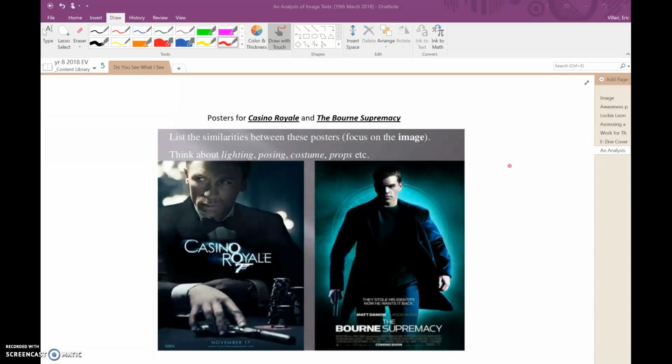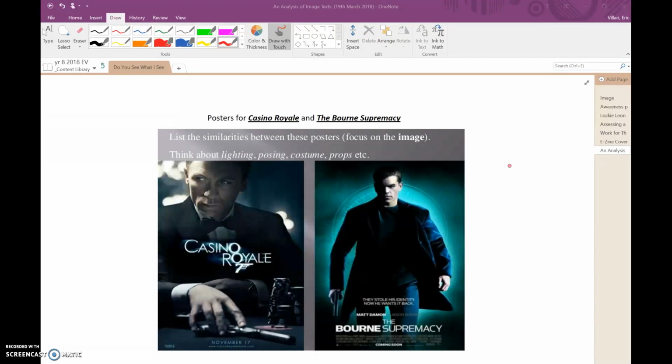Both of them are essentially spy stories, one with a very famous character, the Casino Royale film, which was the first of the Daniel Craig James Bonds, and the Bourne Supremacy, which was the first in the trilogy about Jason Bourne, the confused and mysterious and enigmatic CIA operative whose story makes for great viewing.